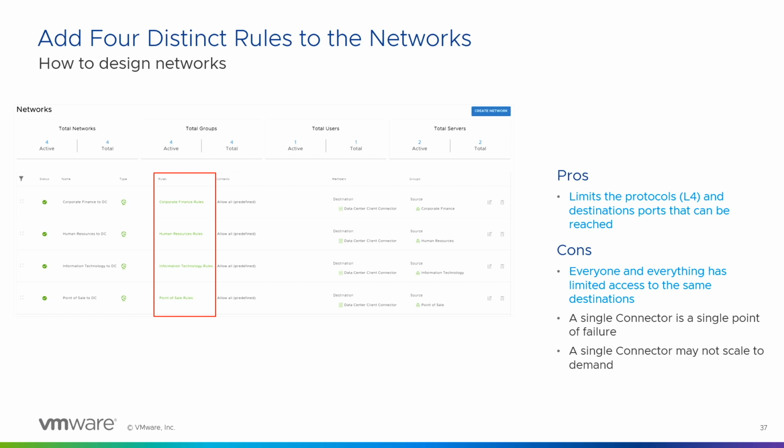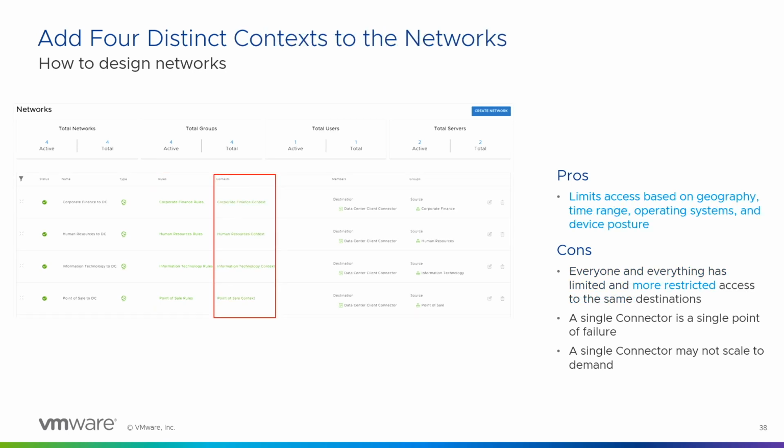That's more of an IT function. We need SSH, HR doesn't. And we still have the single point of failure problem. But we're getting close. We're getting on the right track. We want to add some context to this. So maybe we want to put a time range to this.